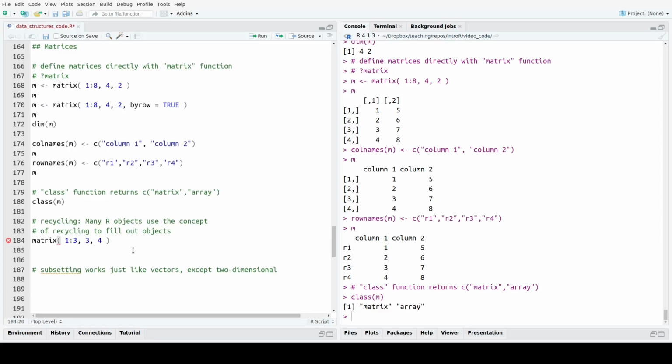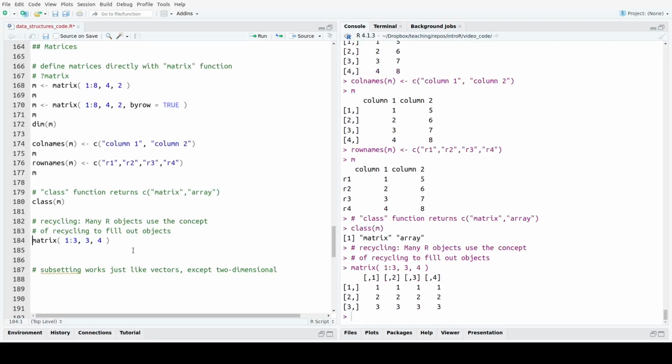Okay, so what's going on here? I'm creating a matrix with 3 rows and 4 columns, so 12 total elements. But I'm not giving it 12 things to put in there. I'm only giving it 3 things to put in there. So what it's going to do is just recycle this vector 1, 2, 3 four times to fill in the matrix. So let's run that.